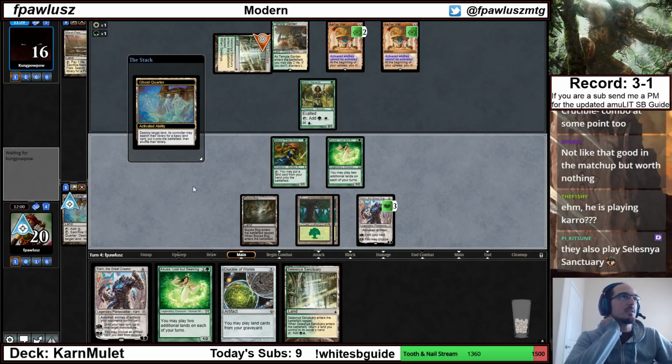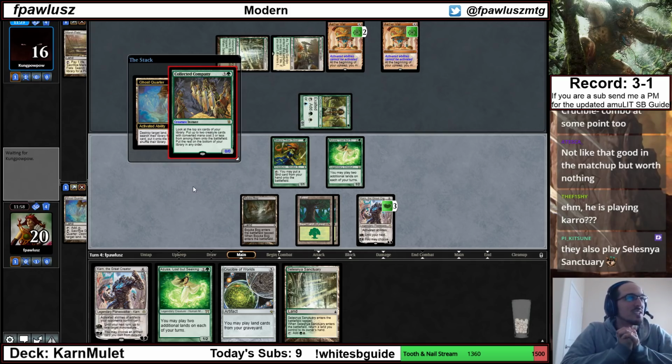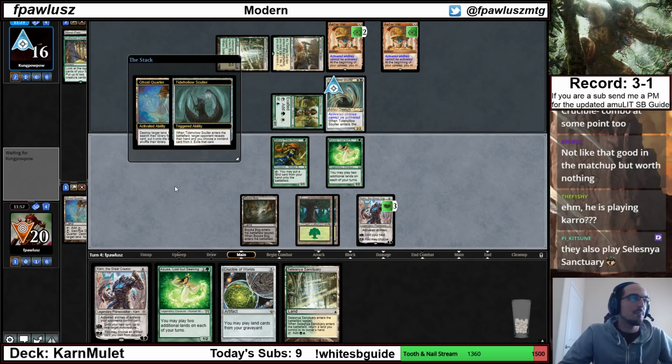Okay, here we go. Collected Company. Just whiff on Scholar, please. Wow, you see what I love playing against this deck. It's just so intricate. They found it. Damn it. Probably gonna take the Crucible because they can't beat the Crucible.